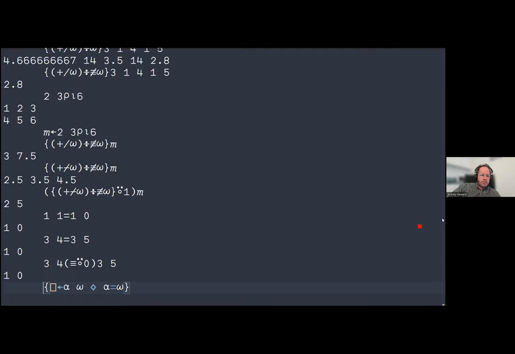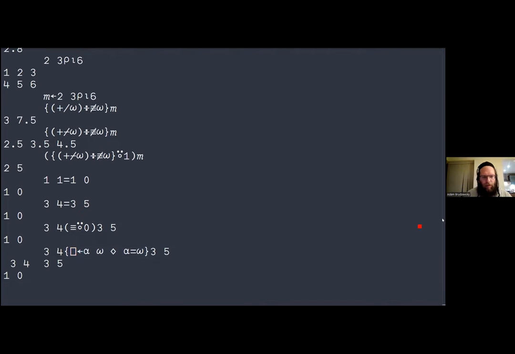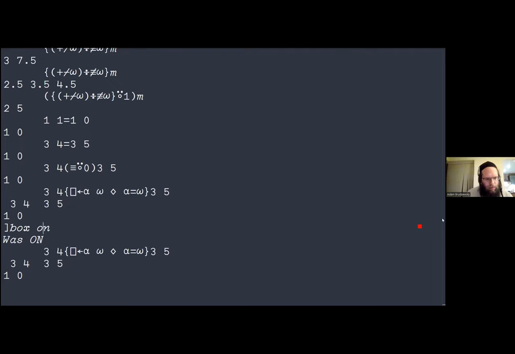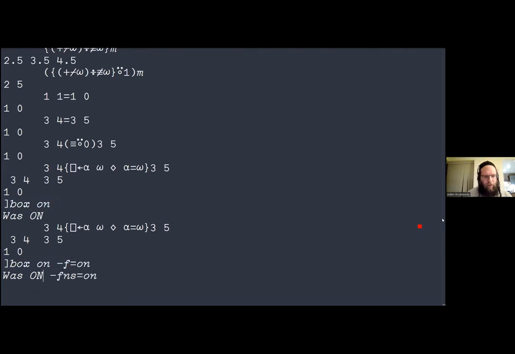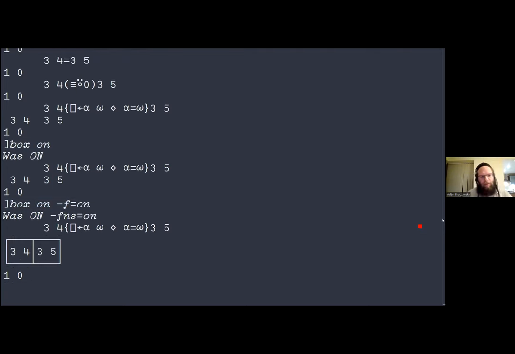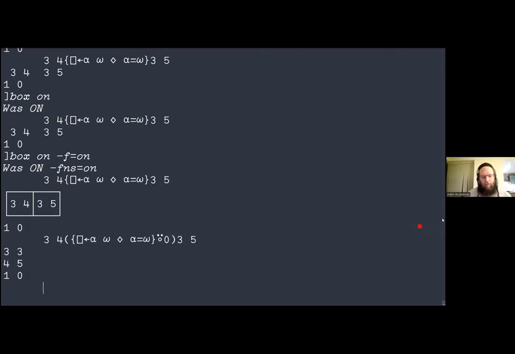So now if we say 3, 4, and 3, 5, we should probably turn boxing on. Oh, of course. I had to specify that even when functions are printing, I want it to be boxed. So what equal is seeing is 3, 4, and also 3, 5, but it does its thing element by element. Now, if I apply the rank operator with zero, it will print twice. It'll be called with 3-3 and 4-5. So this is a good way to see it.